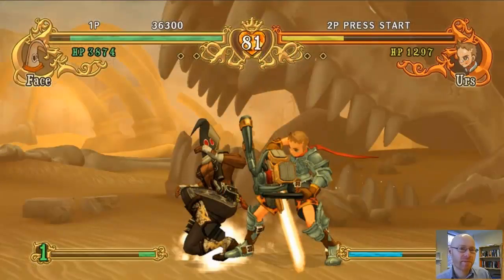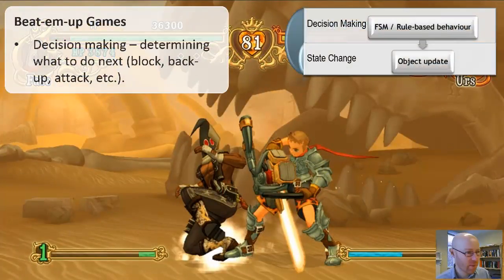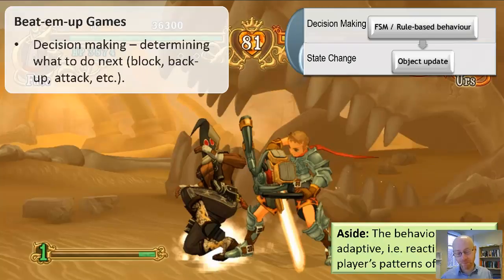Next one up, we have 2D brawlers, beat 'em up style games. And this generally is decision making, that's the key thing. So characters will have a pool of decisions. They can move to the left, they can block, they can jump, and it's deciding at this point in time, what's the appropriate decision to take. And for this style of game, one of the things about AI is you can get into adaptive AI that learns, it tries to change, that sort of adapts to the player. And this actually is a good genre for trying to put that in. Though I wouldn't necessarily suggest trying to do it as part of this project if you're doing a beat 'em up style game.